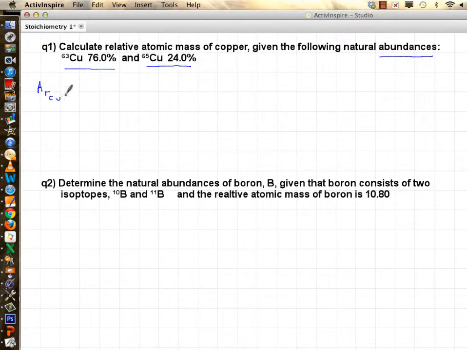In order to calculate relative atomic mass, which by the way has symbol of A subscript r, it simply takes the abundance multiplied by the mass number plus the other abundance times mass number, divide by 100. So in case of copper, the abundance of the first isotope is 76, I multiply by its mass number, I add to the other isotope which is 24% times 65. If I had more than two isotopes I would follow the same format. Then at the end I'm going to divide this by a hundred.